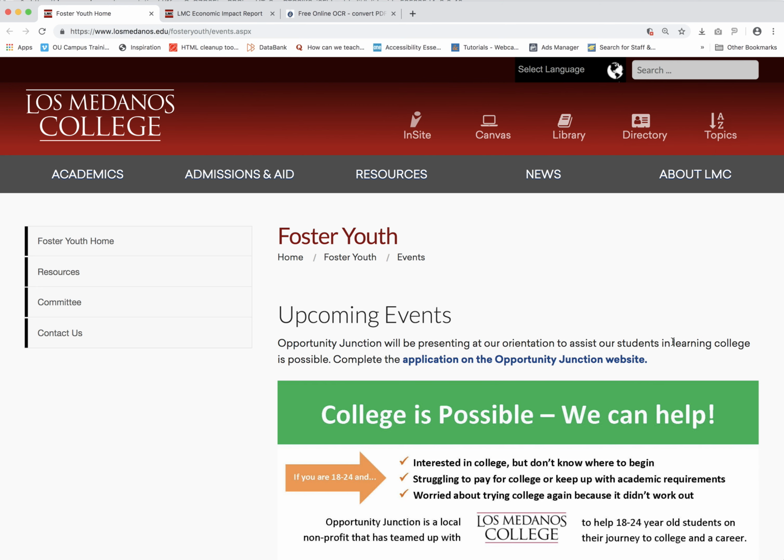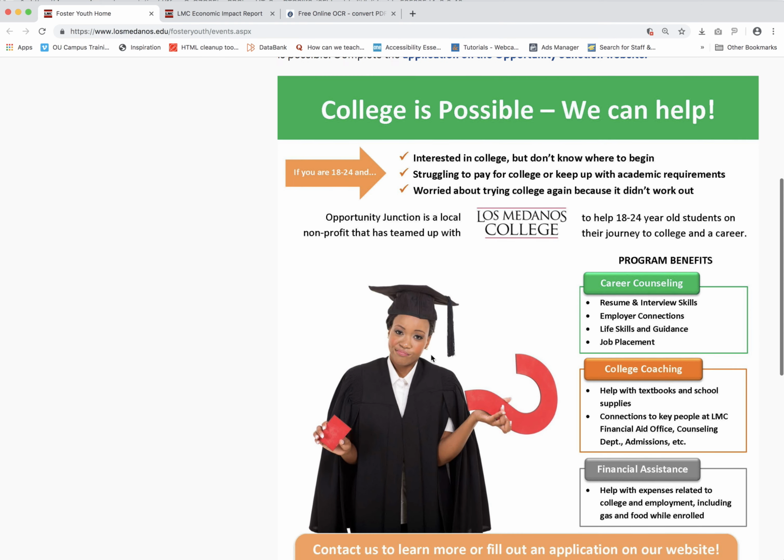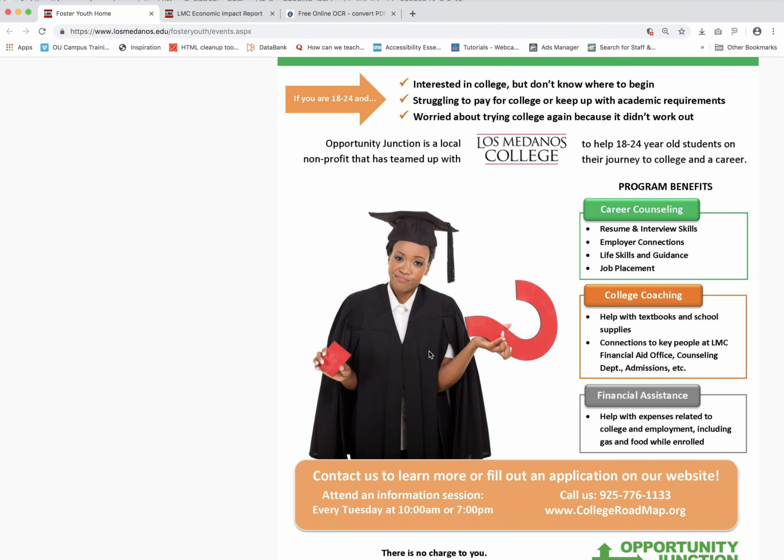it's not indexed. So to help with this, when you insert an image, so say your image was just "college is possible," and it happens to be an image of text. Ideally, you should actually type it in, like upcoming events is typed in. But if for some reason you have some fancy font and you really want that, if you use the alternate description tag, this description you have to put in when you insert an image that says "college is possible," then you're compliant. The keywords are in there and a screen reader can read this. But if you have a lot of text, you really can't put that in that alternate description box. That's just for a small amount of text.